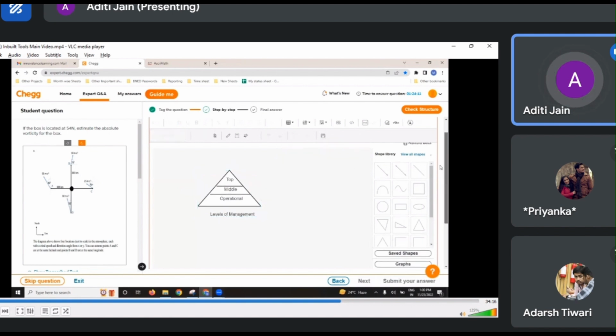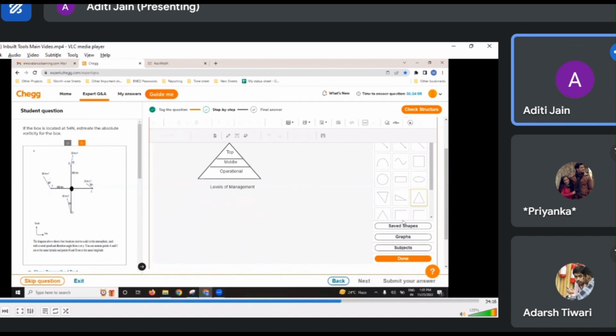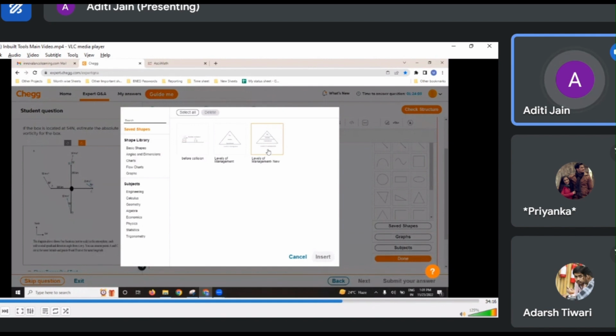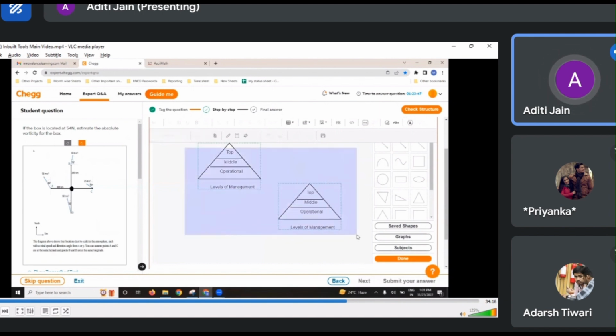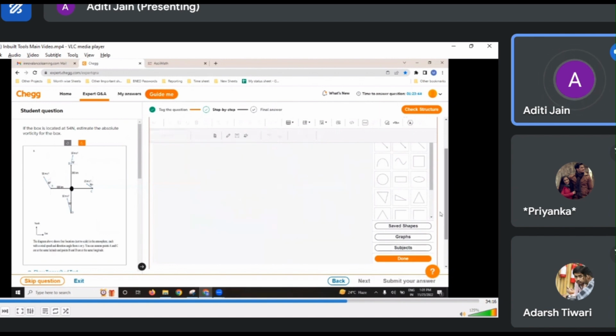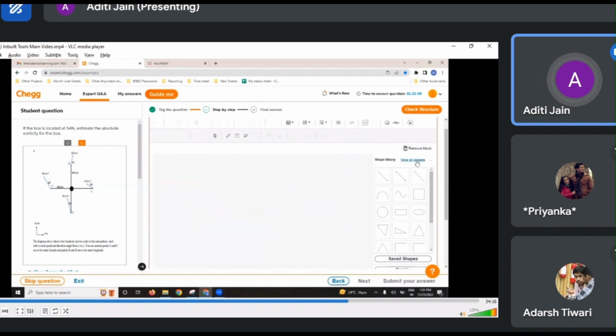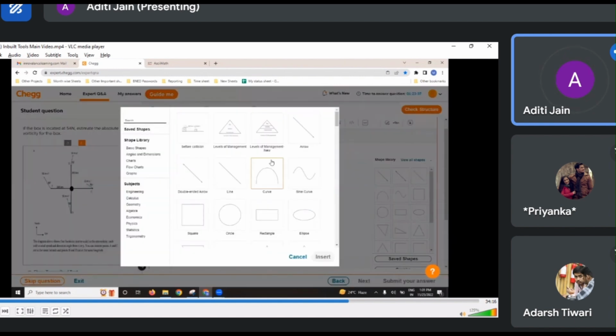Now if you go to this option here, you would see that in the page shapes section, I have that diagram available with me, right? So when I have to use it next time, I simply have to go to this option and click on insert. That entire diagram will appear in front of me. In this way also I will be able to reduce my efforts of preparing the same kind of images again and again. Let's understand a few other functions.